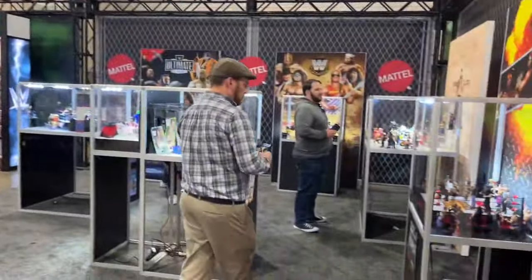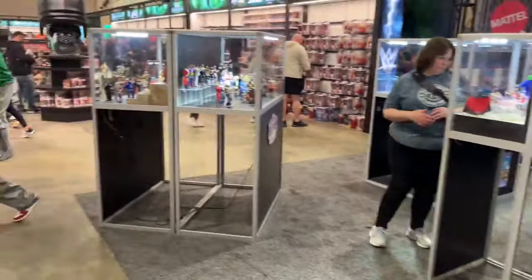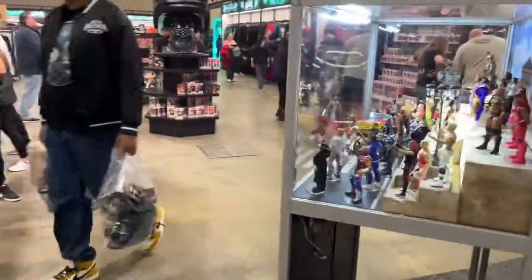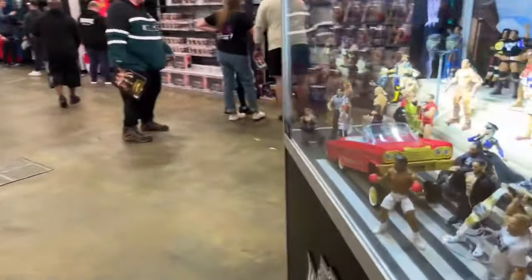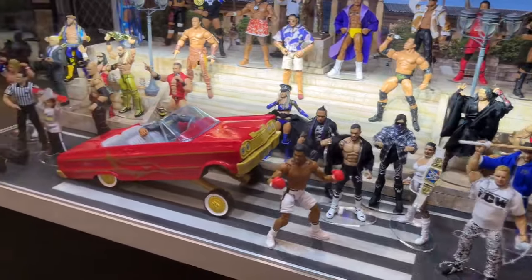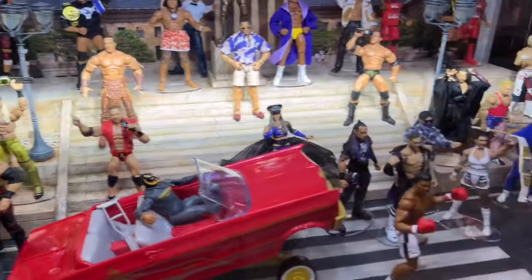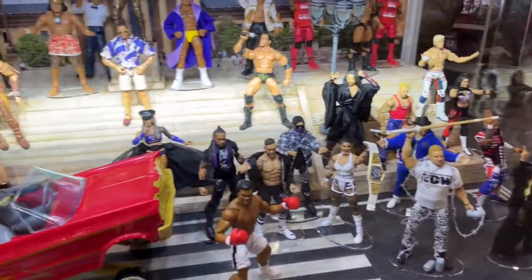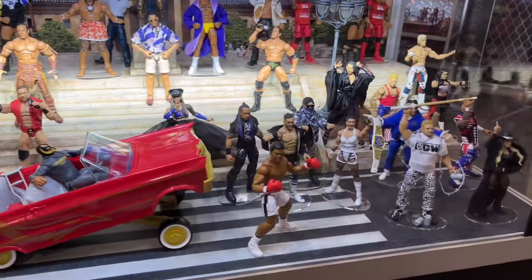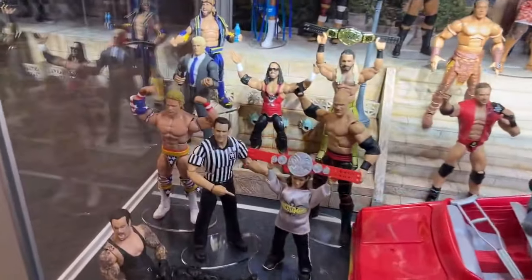What is good, everybody? Welcome live to WrestleMania 40. We're here at the Mattel booth at WrestleMania 40 Superstore. Originally I thought this was at WWE World, but it is at the Superstore, and hopefully the audio is all clear. The figure reveals have been insane today, and I've been walking around this place for five or six hours now, and I'm just now getting to a point where I can actually film the reveals. So I'm going to go case by case. There's a lot to cover. I don't want this video to be an hour long, but we're going to dive into it. Let's shut the hell up and get into it.